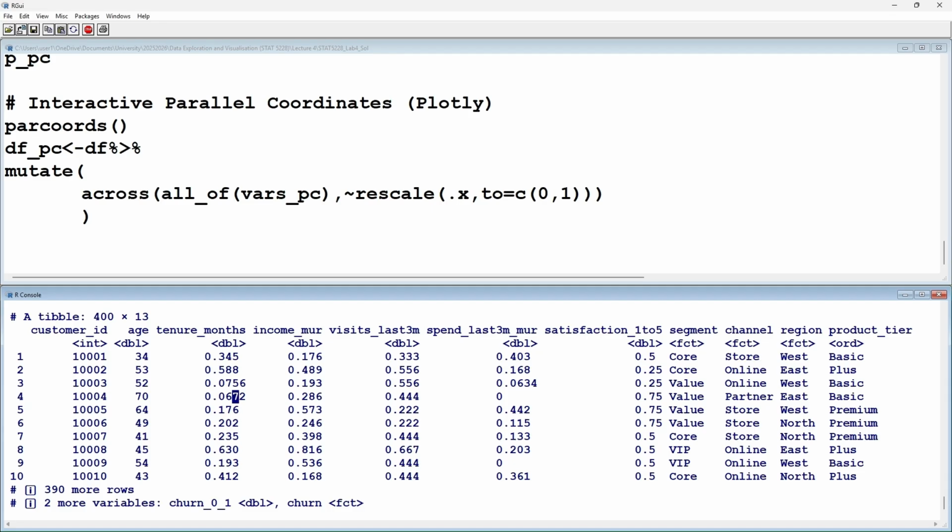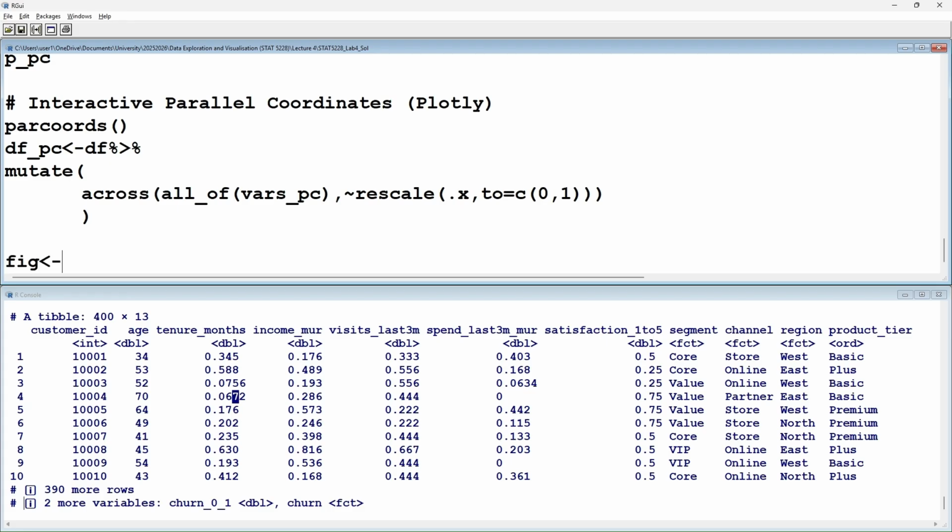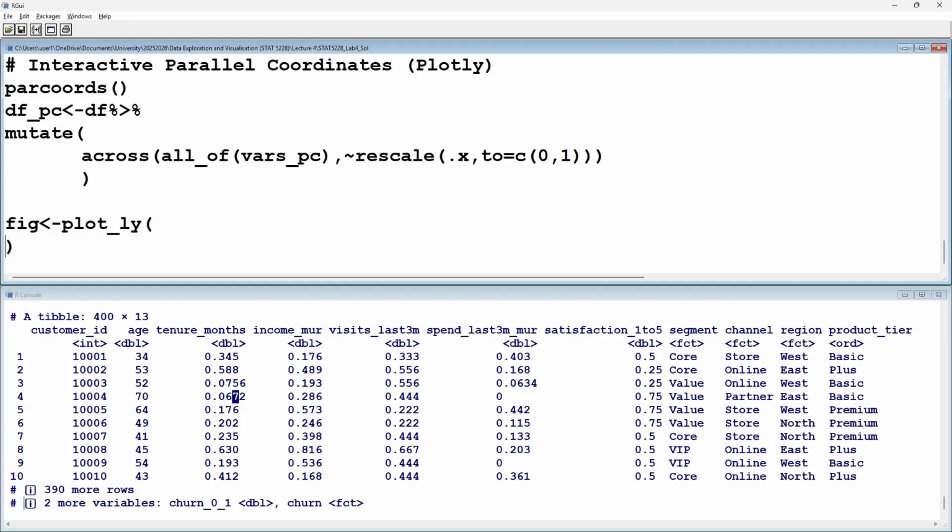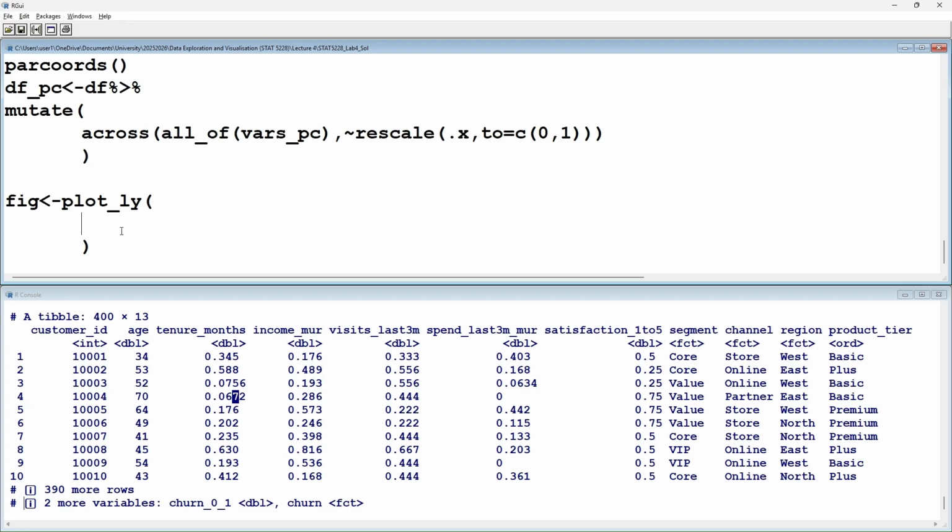Okay. Now the next step is that when you have done that, we can build this interactive parallel coordinates now. How do we do that? I'm just going to call it figure now, and then we are going to use the function plot_ly. Plot_ly is under the plotly package, obviously, and you will need to state what type of plot you want to draw. For me, I want to say type equal to, and then you will need to mention what type of plot you want to do.